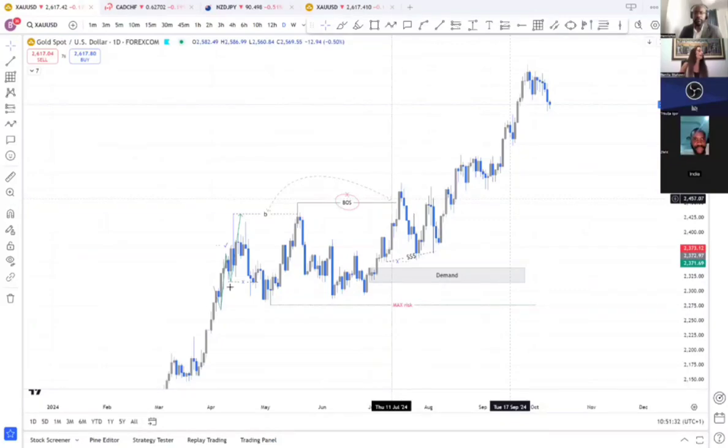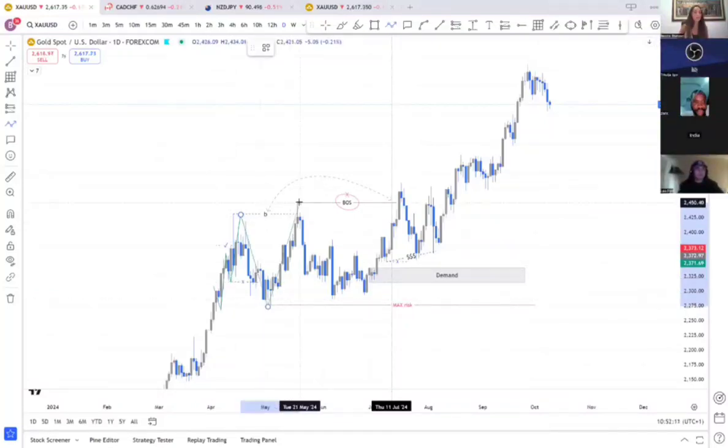As we can see here, I have marked the last pullback. I also validate the pullback based on the break on the other side, on the upper side. Then I expect the price after to take out the last inducement, and then it has to create a break with body on the upper side.